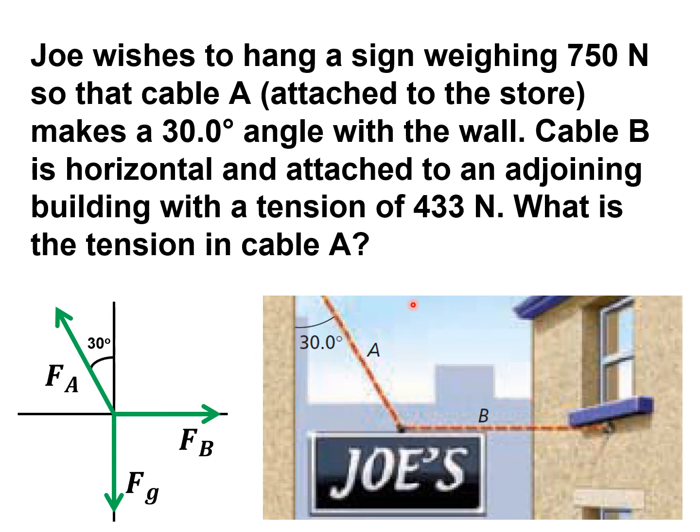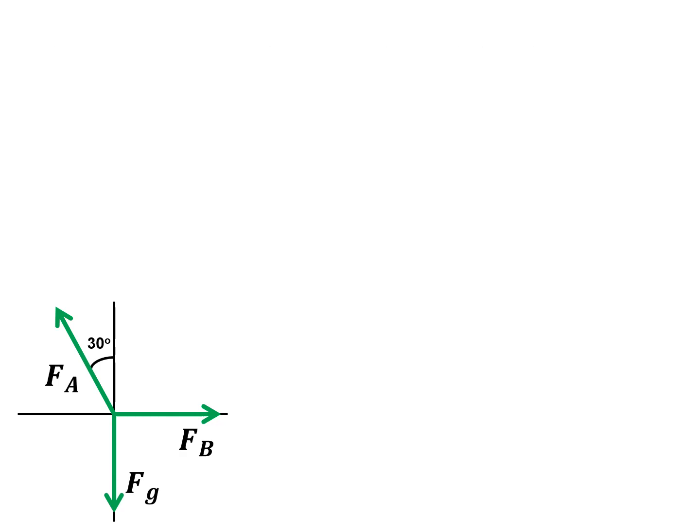So if you think of the y-axis being right here, then opposite interior angles is what gives me that 30 degrees. Okay, so our three forces, we got F of A pulling up and to the left, and we got force of B, which is pulling to the right, and then we got force of gravity downward. Now we identify each of these forces.